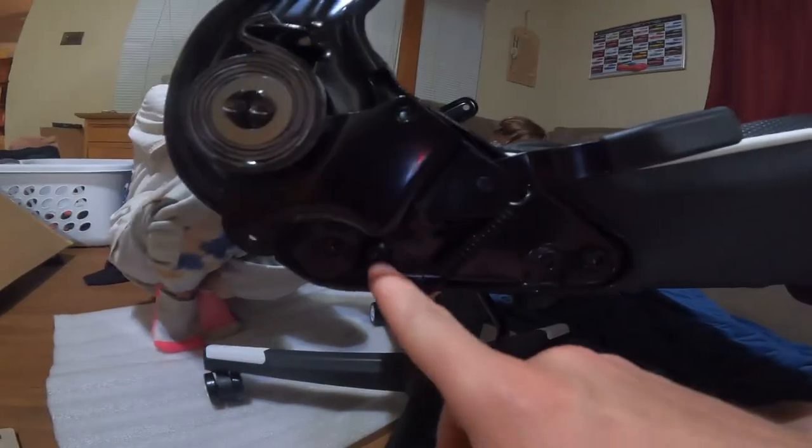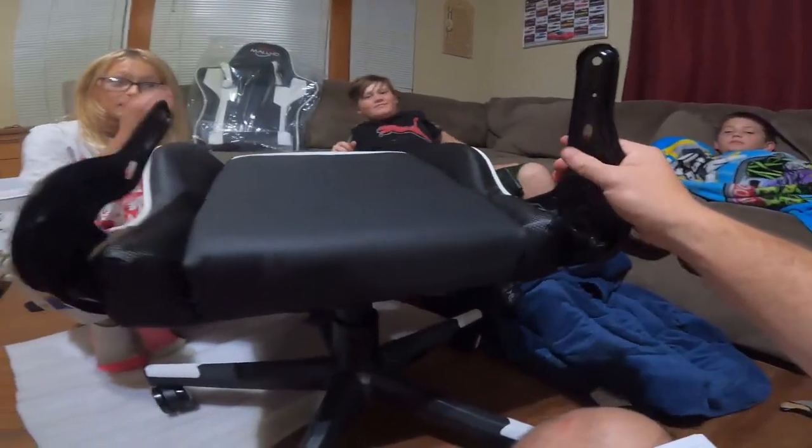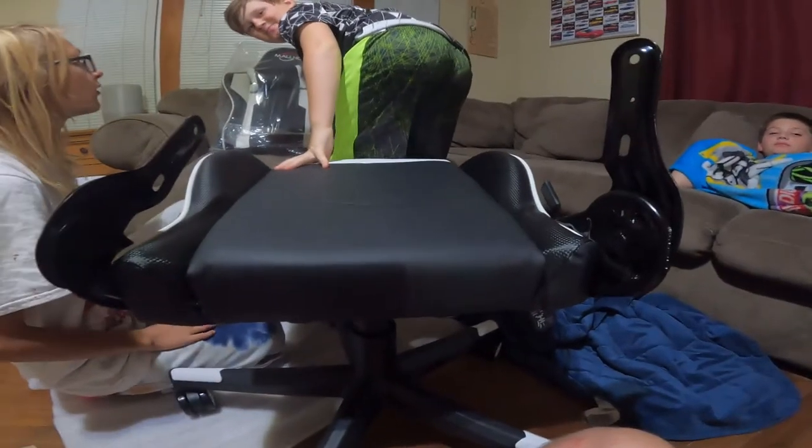Alright, so now we have a bolt there, and this is on the passenger side, and this is on the driver's side. So we got 2 bolts there holding that up, and now we're ready for the next step. Don't sit your booty in that seat yet.